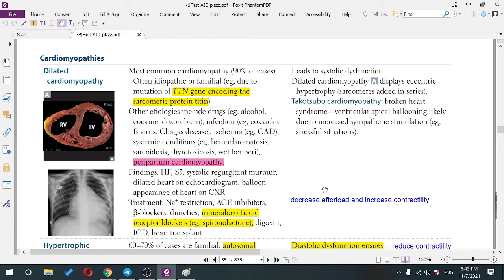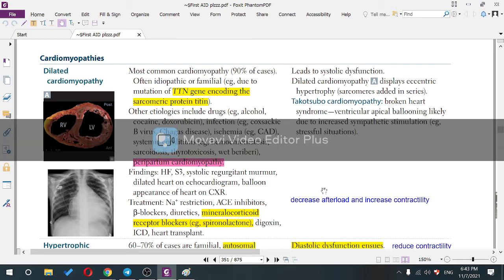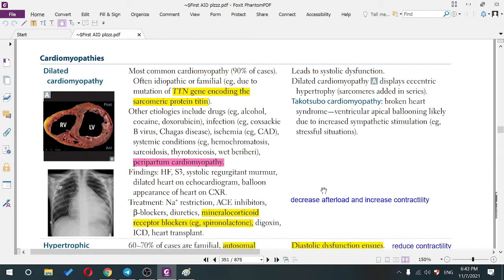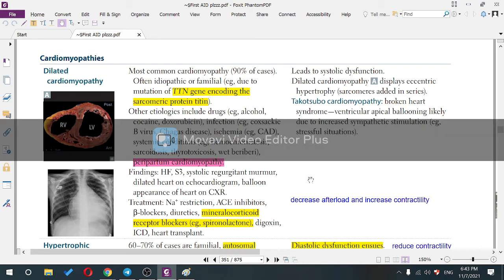In case of hemochromatosis, guys, what is the Fenton reaction? Does anybody of you know what the Fenton reaction is? The Fenton reaction, it's from iron. We get what? Free radicals. Okay, so from hemochromatosis you can get free radicals, and these free radicals will lead to that form of injury.